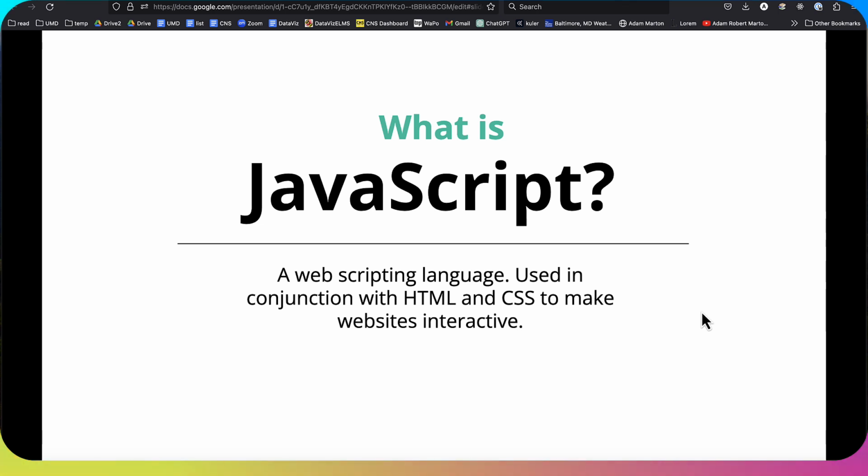So JavaScript is what's called a scripting language. It's not technically a programming language because it's used strictly on the web, but it does operate a lot like any other computer programming language. So if you're familiar with Python or any other computer programming language, you're going to see a lot of similarities. And if you're not, learning JavaScript is a great intro into computer programming because you'll learn a lot of the concepts along the way.